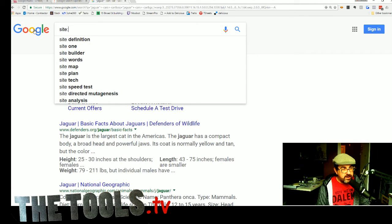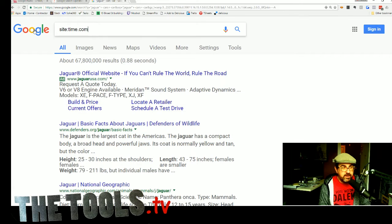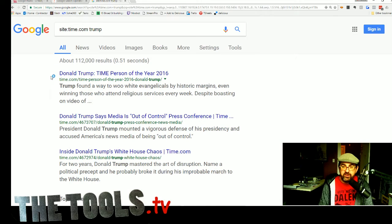So let's say I want to see every time, site, we're going to do time.com. I think that's Time Magazine. And we're going to say every time they mention Trump. Okay? So what I'm telling the search engine is, look, I want results of every time Trump is mentioned on Time Magazine's website. Okay? There we go. And so you'll see the results here are all Time Magazine results. Every one of these is a Time Magazine result. So this can be helpful for that sort of thing.